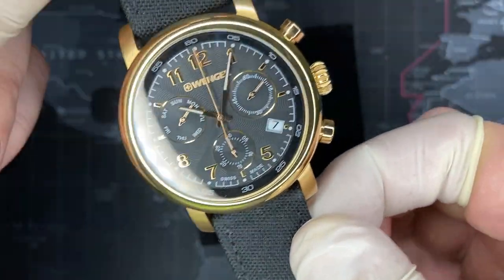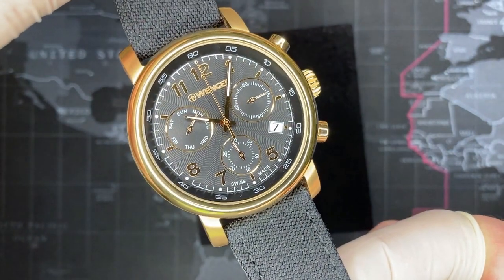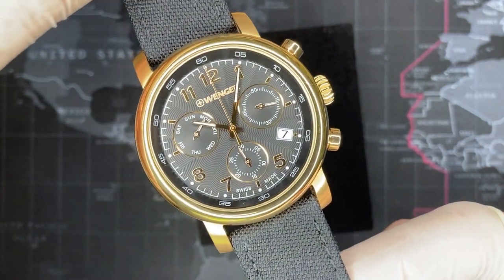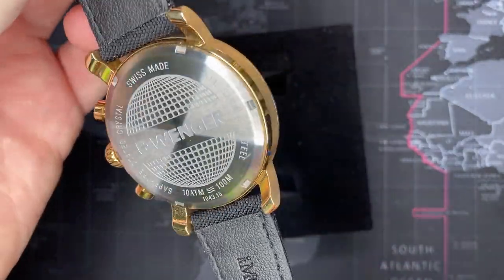I really do like this watch. I think it looks great for casual wear as well as in the office. It looks really good in person. Of course, it's Swiss made, and I already talked about the movement.